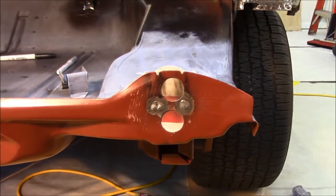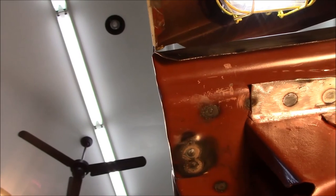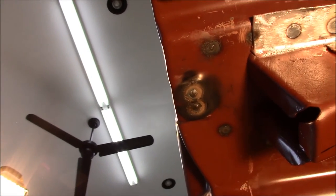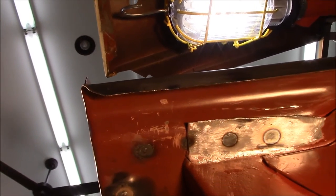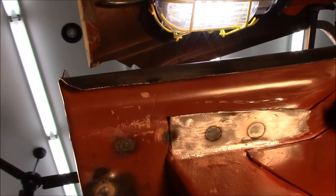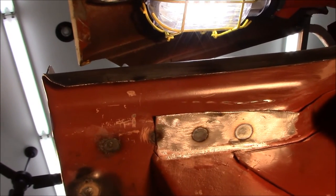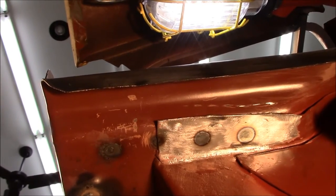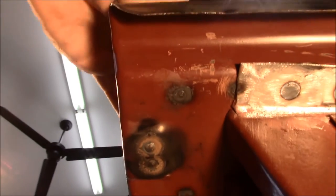Let's go underneath. You can see here, I came through just a little bit on the back side. And the areas are just the trunk pan only. And then the areas that the trunk pan and the frame rails are located, it's just discolored there. Still think it's welded really good. I believe it's gonna be okay.